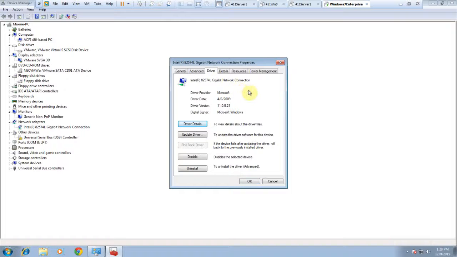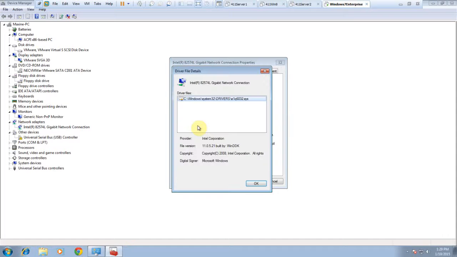We go to the driver tab, and it tells us the type of driver we have for this adapter, who made it, when it was made, the version, and the digital signer. And here it gives you details about the driver files, where they're located, and of course again who they're made by.